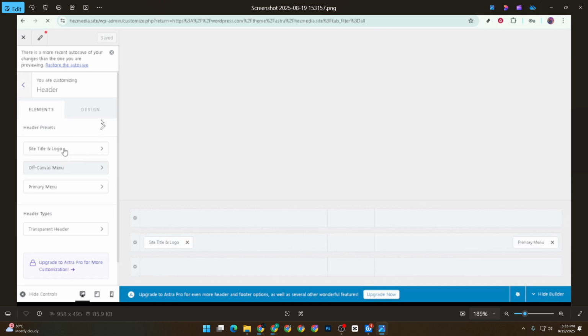Transparent headers can provide a sleek, modern look, especially if paired with a striking background, image, or color on your homepage. To take your design a step further, utilize Elementor for additional design customization. Elementor is a powerful page builder plugin that gives you greater flexibility to design pages without touching a line of code. With its intuitive drag and drop interface, you can customize each element of your page with ease, experimenting with different layouts, colors, and typography until you achieve the desired look.